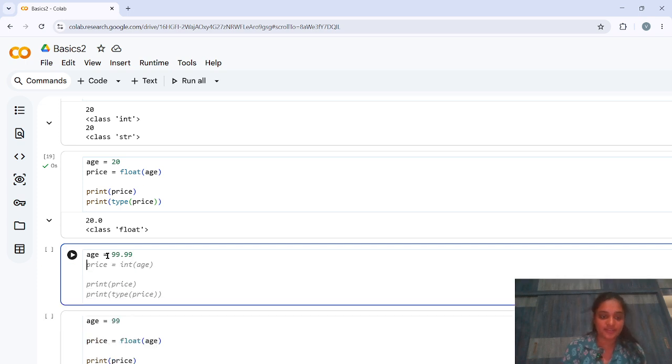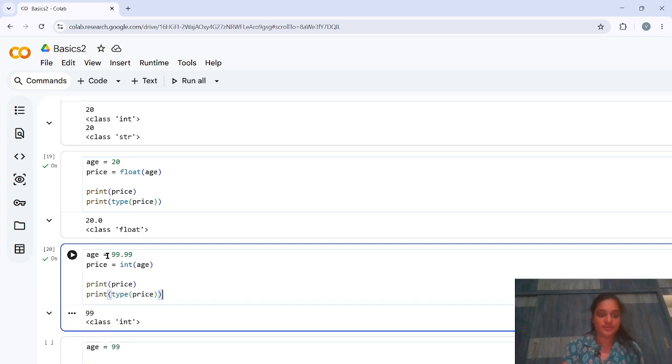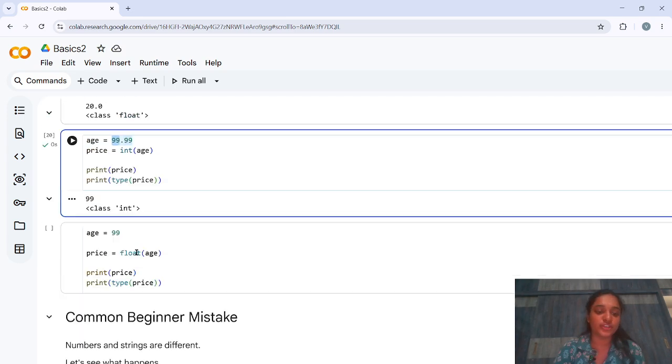It doesn't make much sense, but yeah, I understand. See, we've converted from float to int, but remember it does not round off. It simply drops the decimal part. So 99.9 is almost 100, but we are getting 99. It means it will lose its value. So be careful while converting from float to integer. Make sure it does not lose its value.